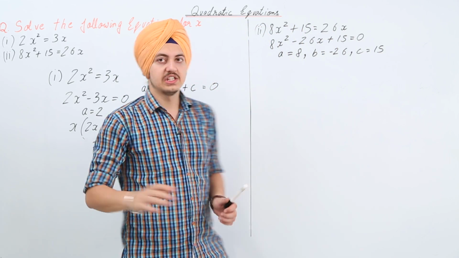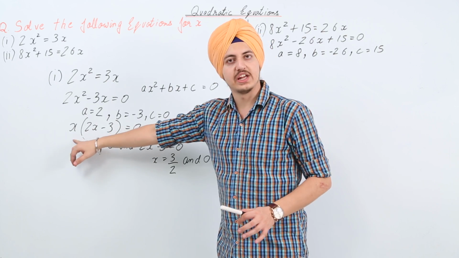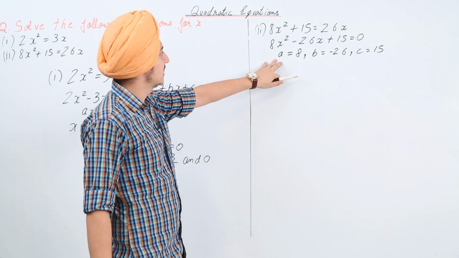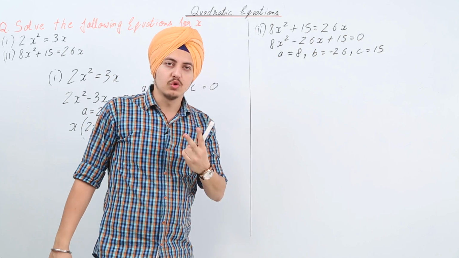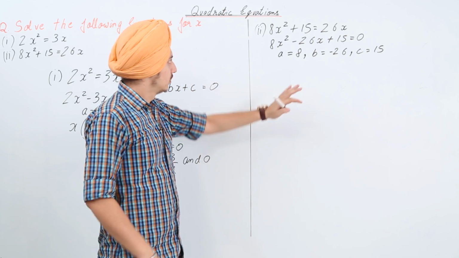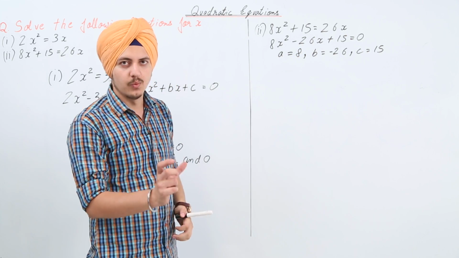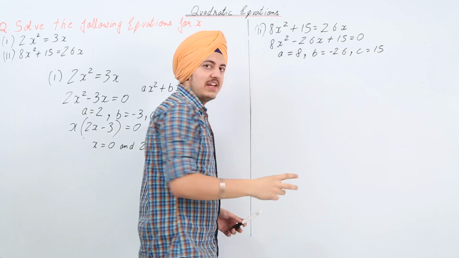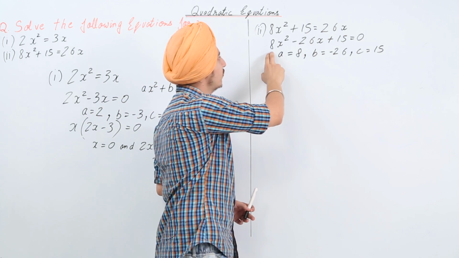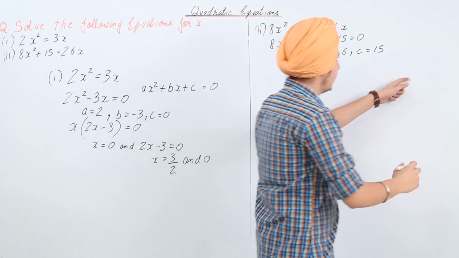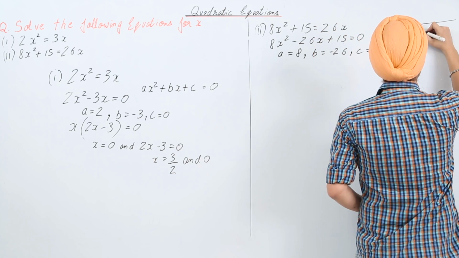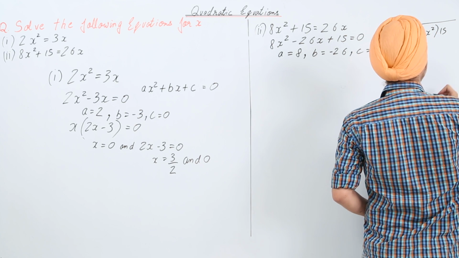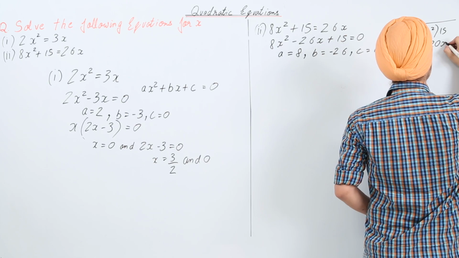Now the previous question was very simple because we could take x common and the zero product form was reached. But in this question, we have to split the middle term into two terms and then take common. We have to split the middle term in such a way that if we add those two terms we get the middle term, and if we multiply those two terms we get the product of 8x square and 15. In rough, 8x square multiplied by 15 is 120x square.